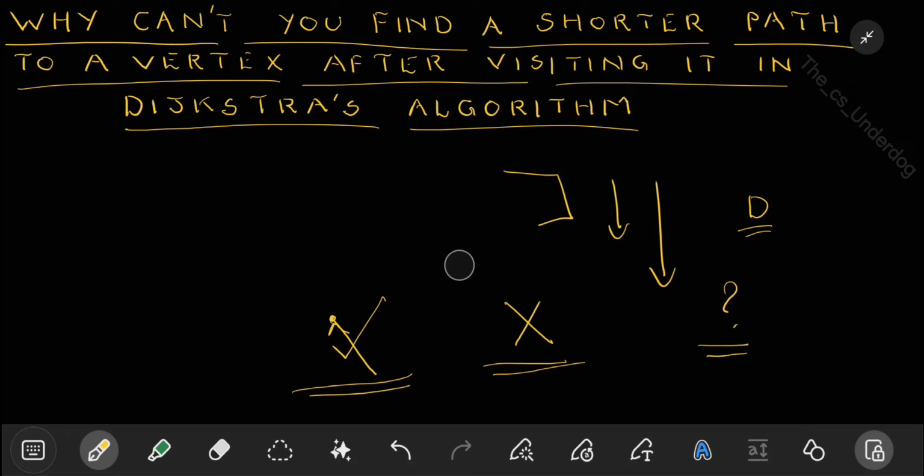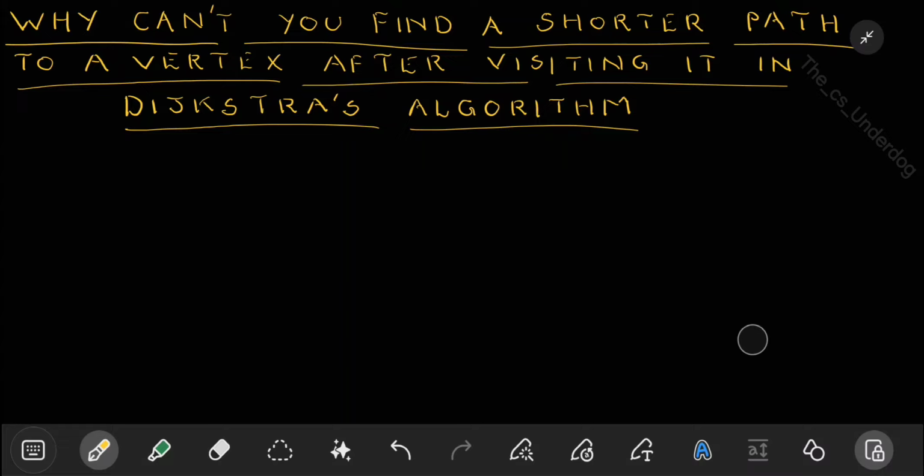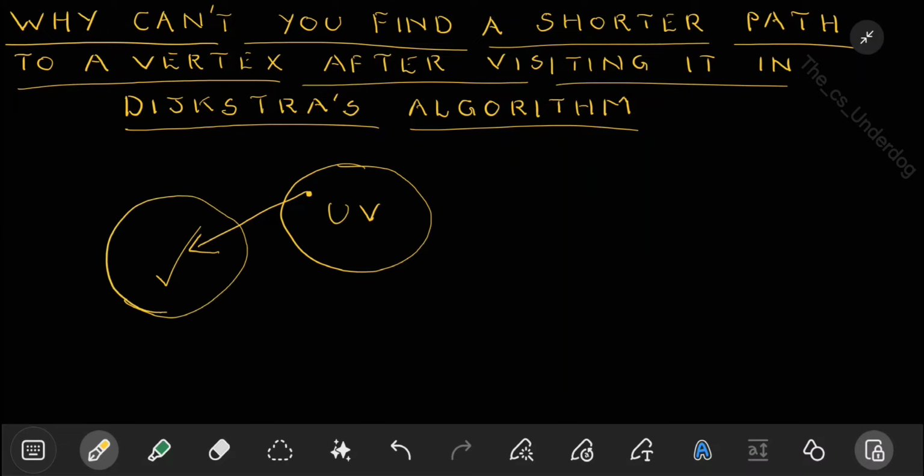So first of all, in Dijkstra's algorithm, what are you doing in each iteration? In each iteration, from the list of unvisited vertices, you pick whichever vertex has the smallest distance from the source and mark it as visited. Once you mark it as visited, you never reconsider it, and whatever final shortest distance you have at the point of visit is considered the shortest distance to this particular vertex, right?